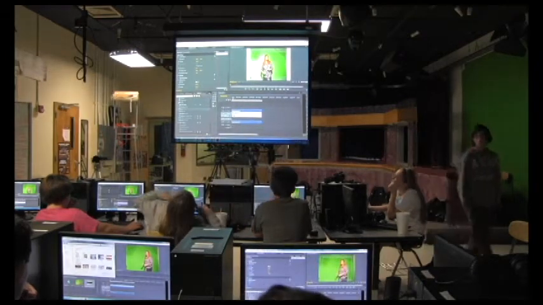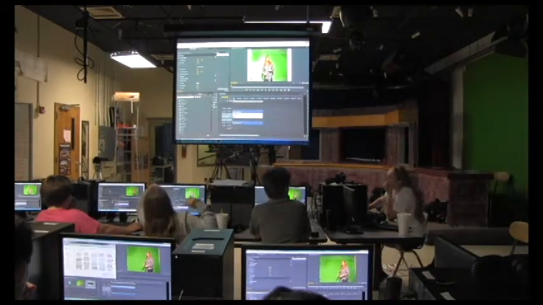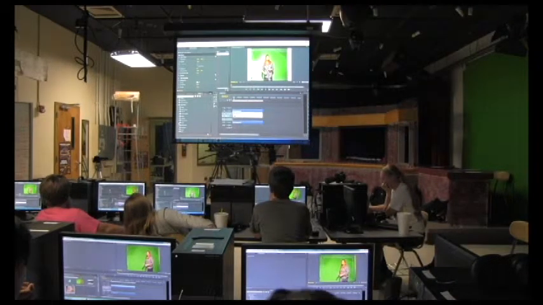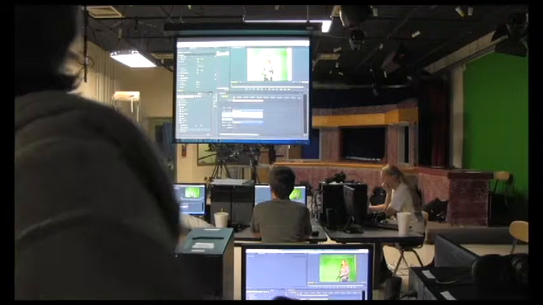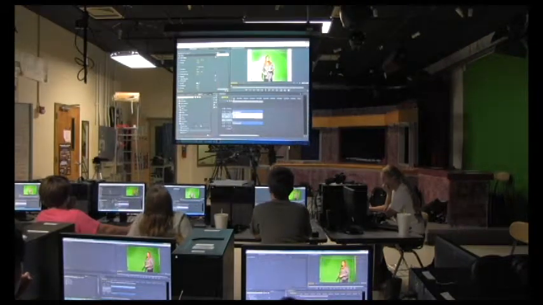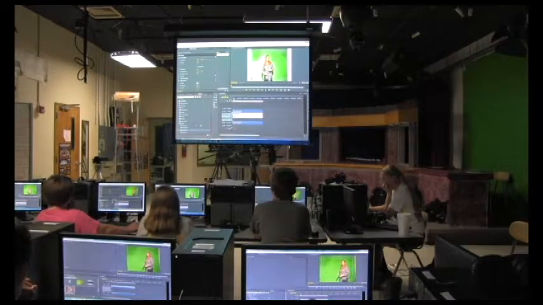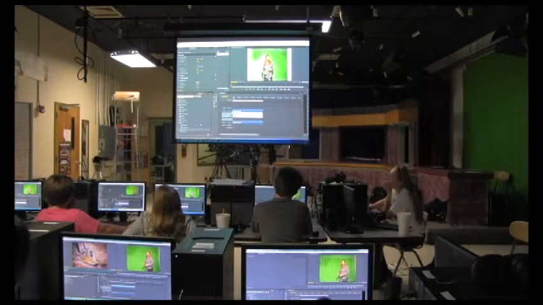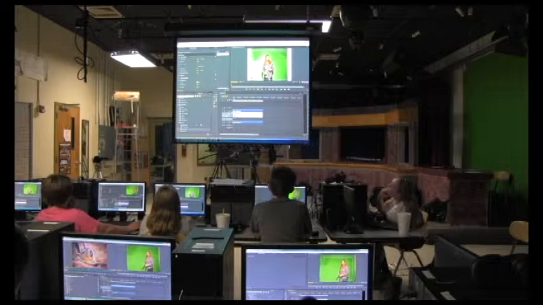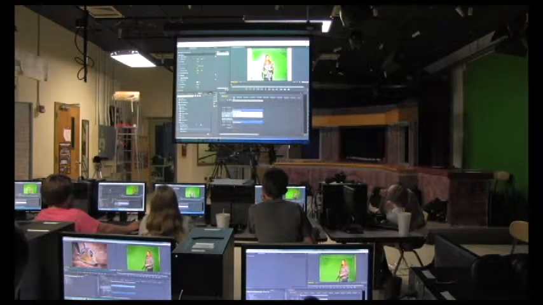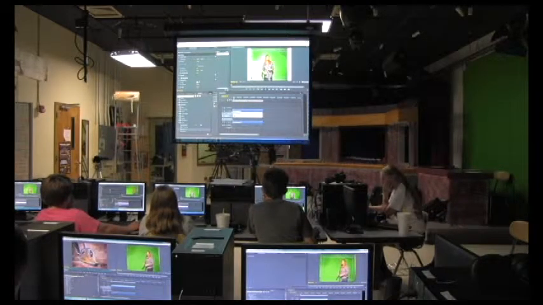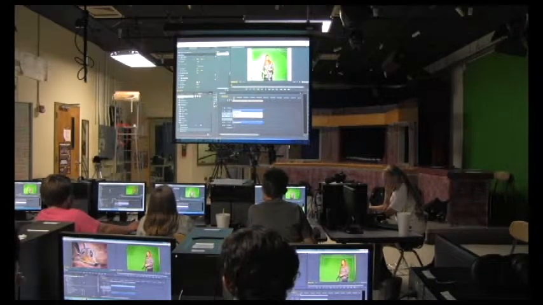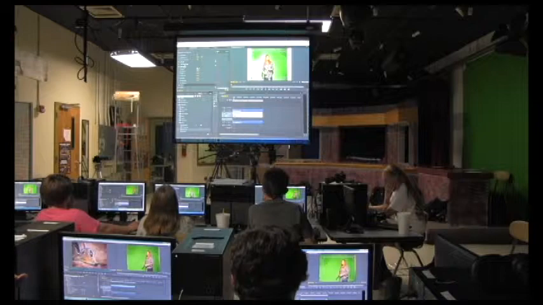All right, so let me go through that again. Video effects. You're going to drop that down, go to key, drop that down, and then chroma key. And you're going to drag that over to video 2. Not video 1. You do not apply that to your image. You apply that to your green screen footage. Okay. Once you get to that, up here under your effect controls, this chroma key menu is going to appear.